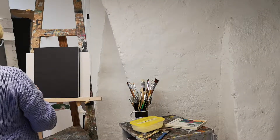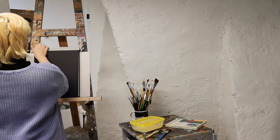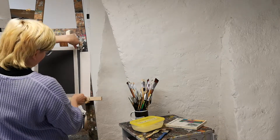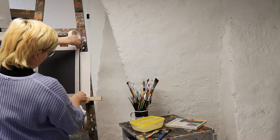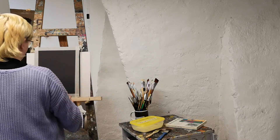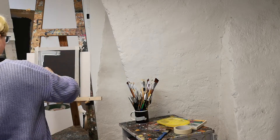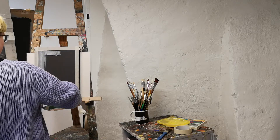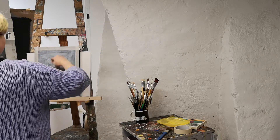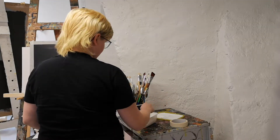So this sketchbook is one I got for cheap at Flying Tiger to use in life drawing class, and it's not super good. The paper is fine but the binding is kind of weird, so it buckles by the spine. I'm preparing it with bookbinding glue thinned with water so the oil won't seep through the book, because the glue forms a sort of protective layer. And once the glue is dried, I'm putting gesso on it to have a nicer painting surface.